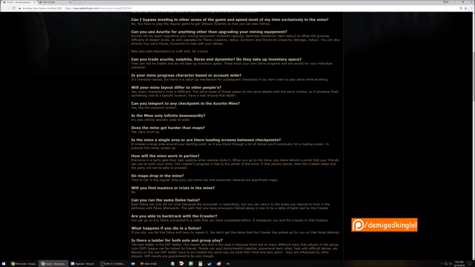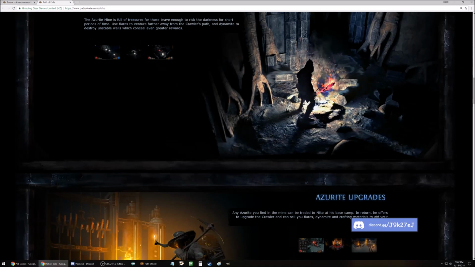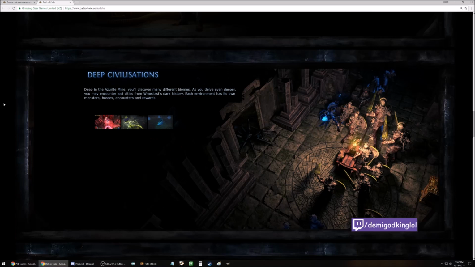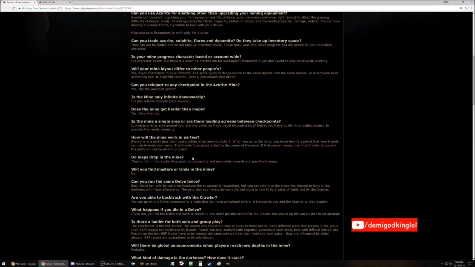They are not in the regular drop pool, but some city and encounter rewards are specifically maps. City rewards. In the mines, there's supposed to be zones where it's a specific other league. Yeah, you get to encounter different biomes, and then you'll be able to farm that league-specific item. So I'm sure one of these is going to have a cartographer's box or something like that. You can drop a bunch of maps and then sell them outside if you wanted, or just run them.